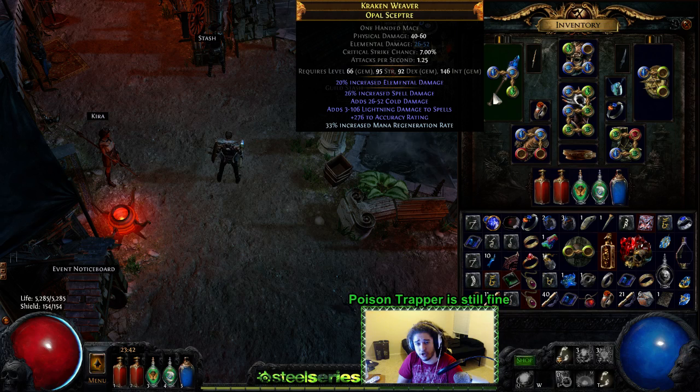Other options are like Terran Shiver for early league. Please don't make the price go up, I want to play my own build. But Terran Shiver should be a really nice starting weapon at like 60-something, breaking into mapping.